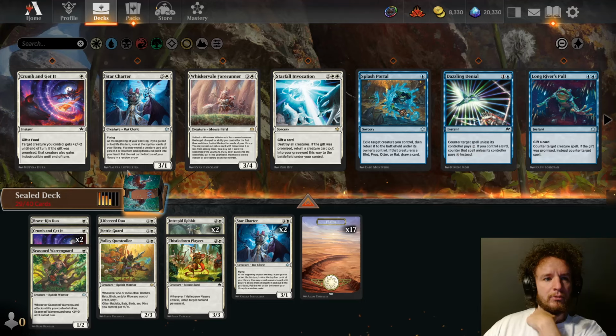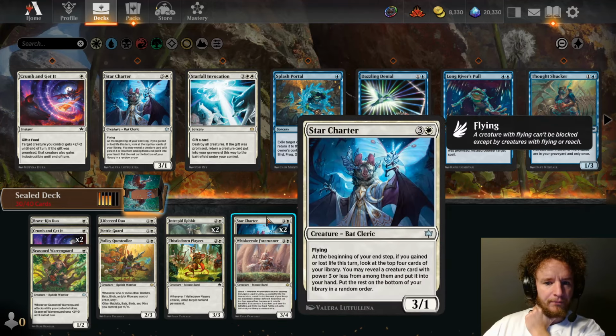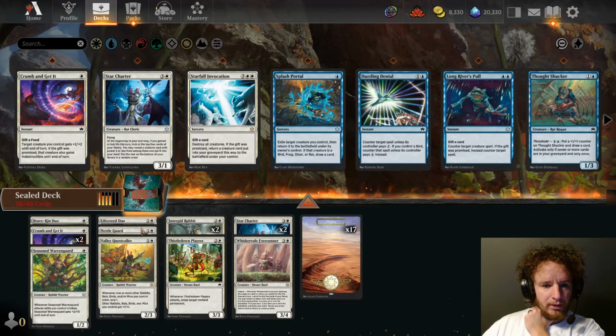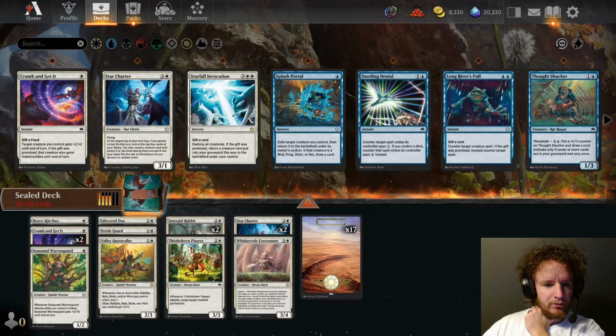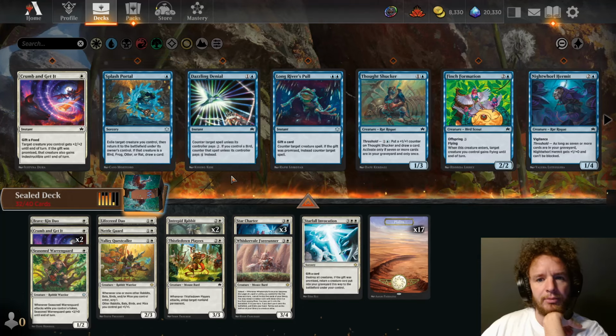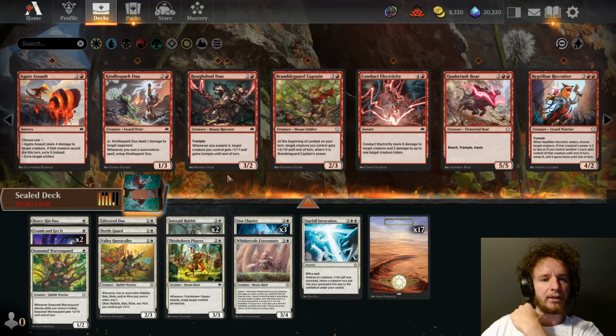Maybe we play 3 Crumb and Get It, because Valiant... Guess how many Valiant cards do we have? We may not have many. Yeah, I think we just have the 1, right? 2. 2 Valiant cards. Yeah, I want to play all these Star Charters, but it may not make sense. And hopefully we have a lot of green gain life.